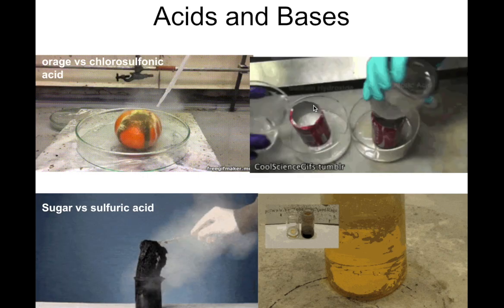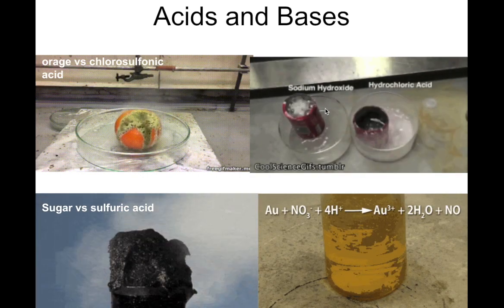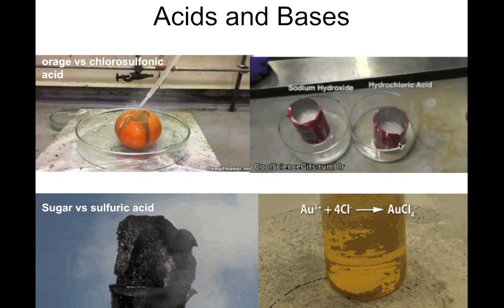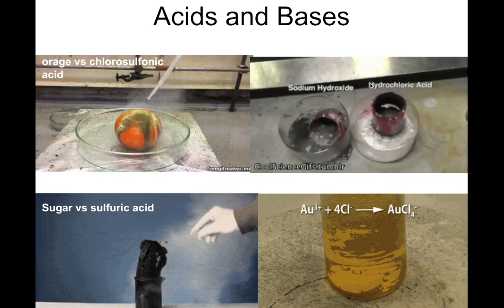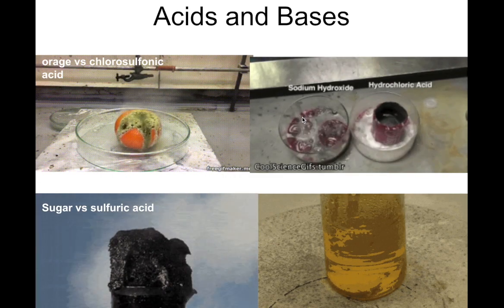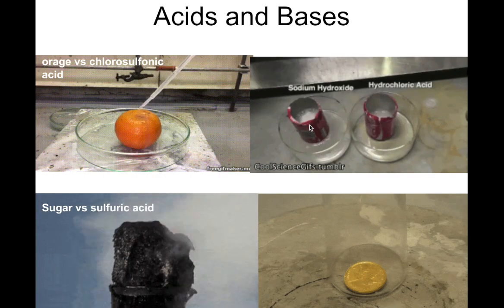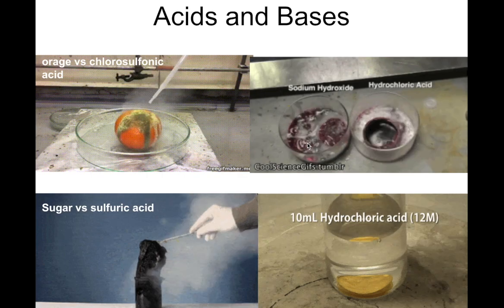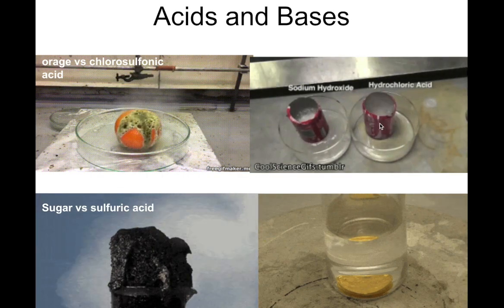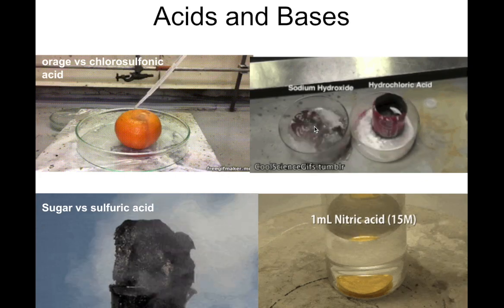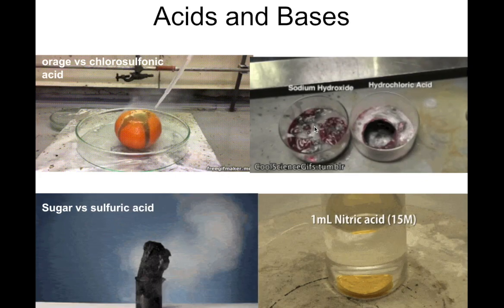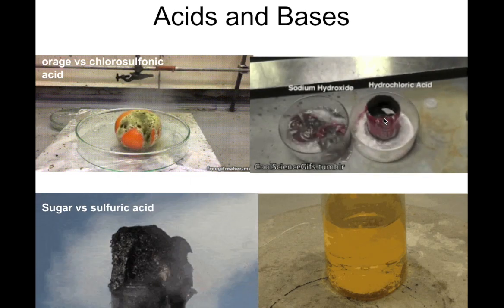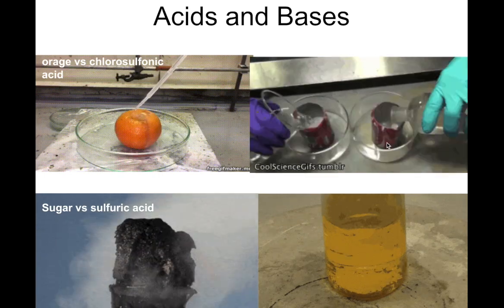And then on the upper right, we can see the danger of bases because we talk a lot about strong acids like hydrochloric acid on the right here with this Coke can, but a strong base like sodium hydroxide that you're familiar with, right, can actually also do some damage. I mean, look at what it does to this can of Coca-Cola here on the upper left. Now, we've used both of these before in the lab, right? Sodium hydroxide in particular when we were making soap, and hydrochloric acid. Now, the concentrations we were using weren't enough to do this to Coke cans right away.